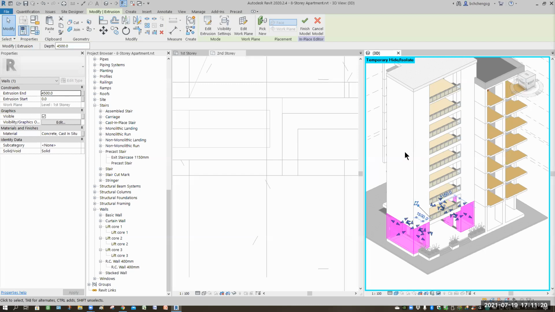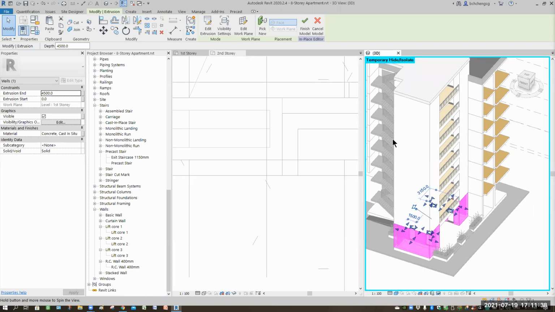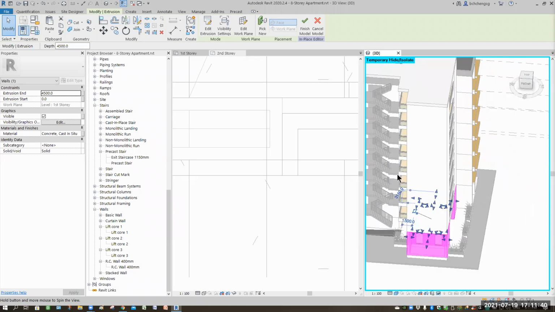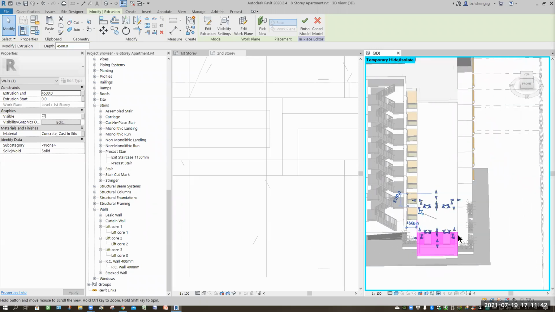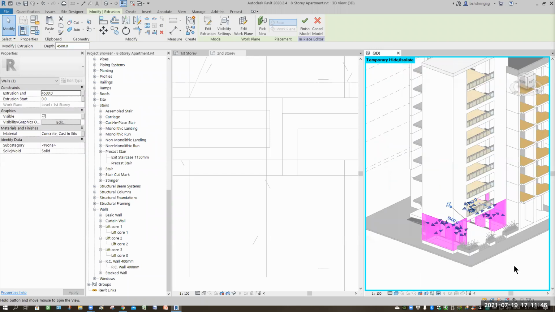Have or not? How many do you have there? I call this the leaf core. I have only 3. The RC wall 400, that is my staircase core wall. So this leaf core is the core wall that I built.